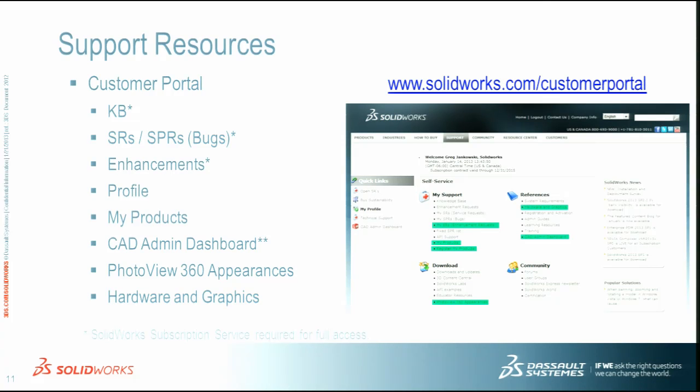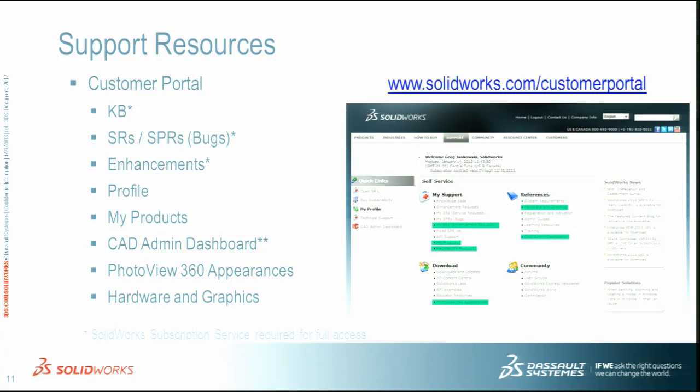Or if there's bugs attached to that, you can see the status of that also. Enhancement requests. So if you want to make enhancement requests, it's very much like a knowledge base search. You say, what's your enhancement request? Typically, it'll show you a couple different options on existing enhancement requests. If those aren't one of those, you can create a brand new one.